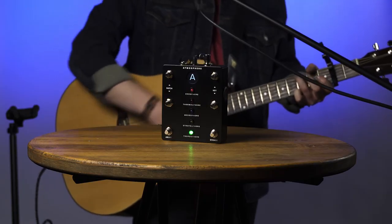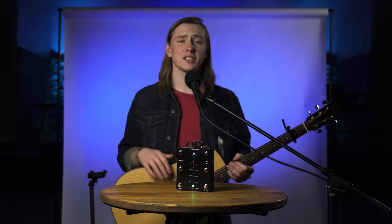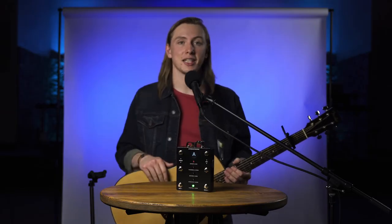So that gives you just a little idea of what this thing sounds like with an acoustic guitar over top of it, and it's just kind of filling the space in the background. I have another example of this coming from a time where I actually led worship by myself, and I used this pad to just kind of fill up the space behind me. Here's what that sounds like.